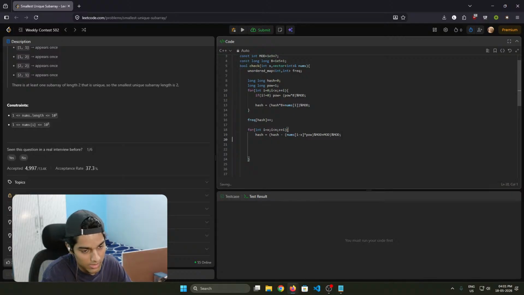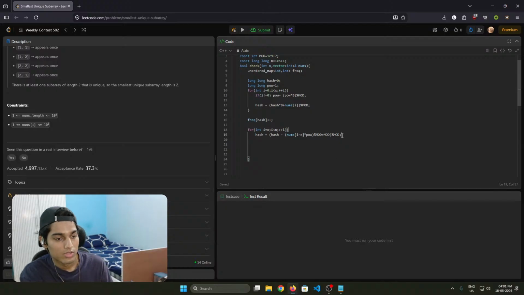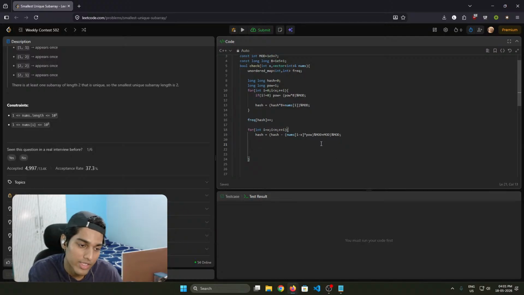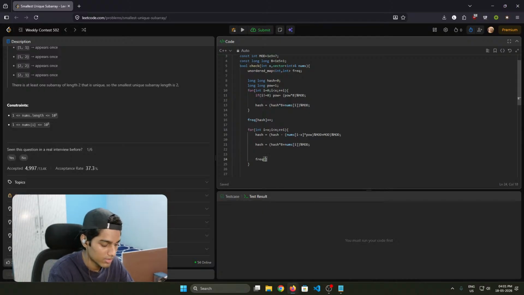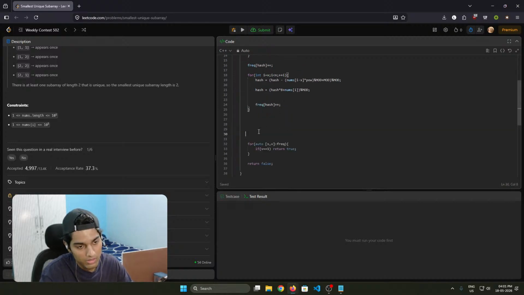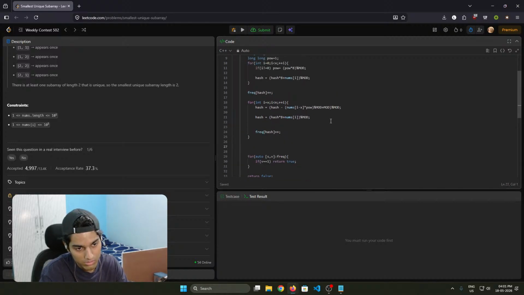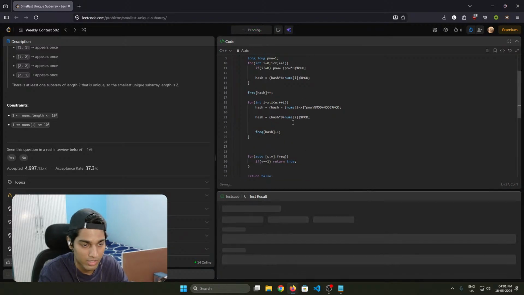That is it. We have successfully removed it. Now let's add this new one. Add the frequency, hash plus plus. Let's check whether it works or not.